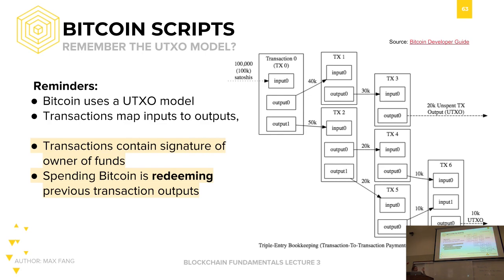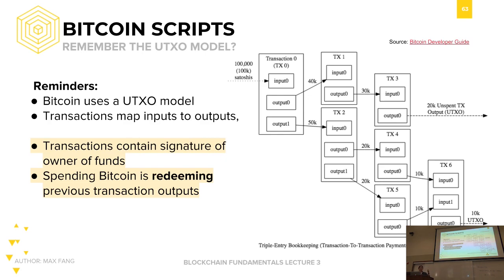And then we're going to zoom in and talk a little bit more about the actual structure of a transaction. But two things that we want to make very clear here: transactions contain the signature of the owner of the funds. So if I go to a coffee shop and I want to buy coffee, I need to make sure that after publishing that transaction, the only person who is able to redeem that Bitcoin that I just sent should be the coffee shop owner. That's an invariant that needs to be true when I make a transaction, right?